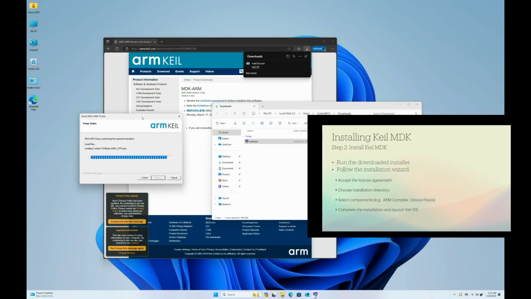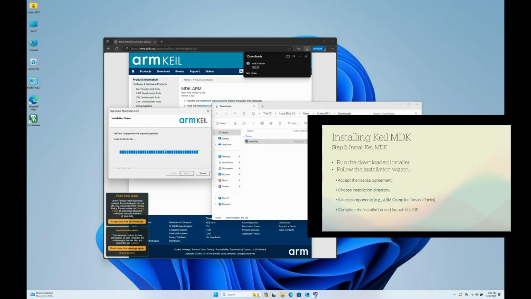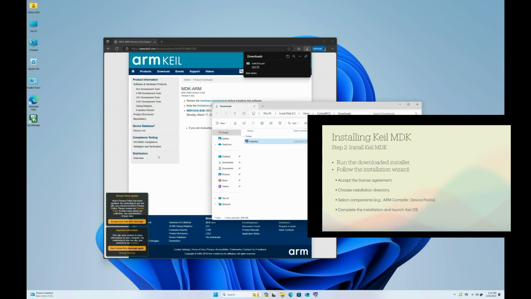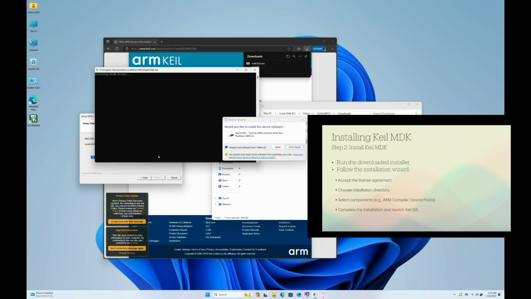Okay, we are now in step 2, install Keil MDK. Download the installer, follow the installation wizard. Accept the license agreement, choose the installation directories, select components.